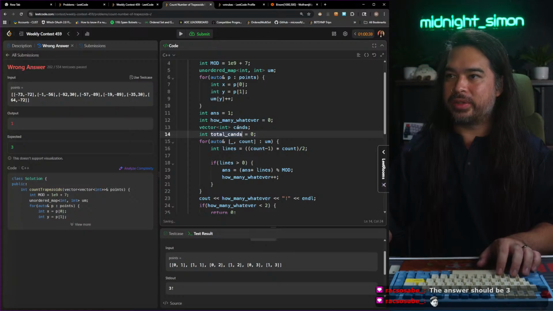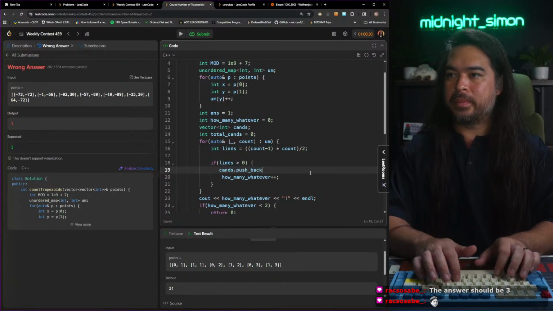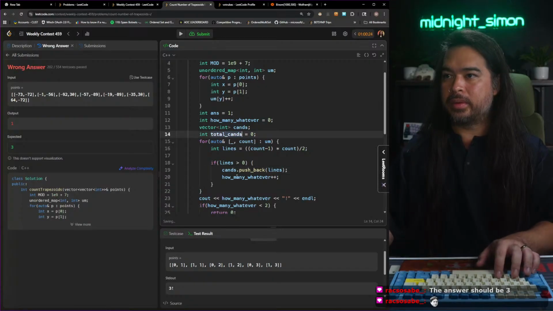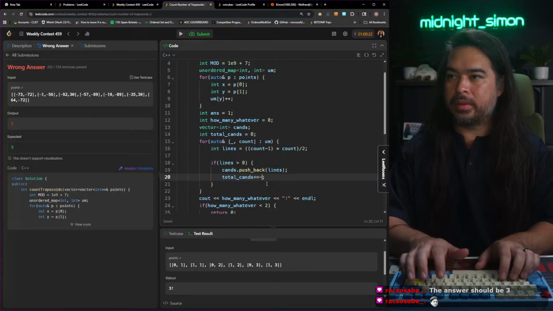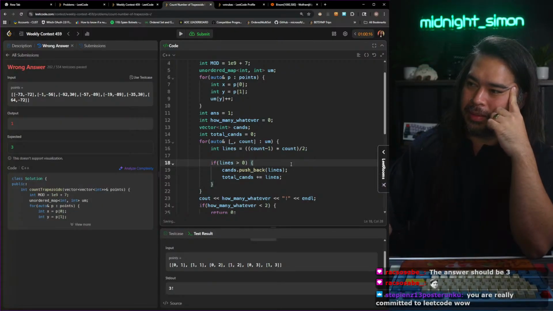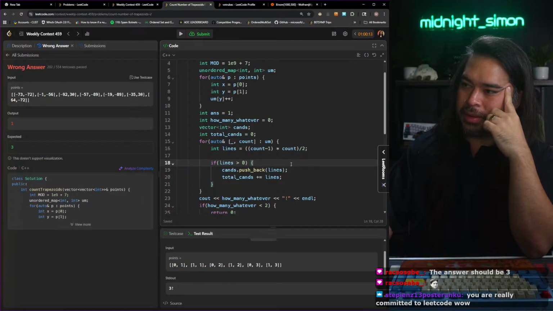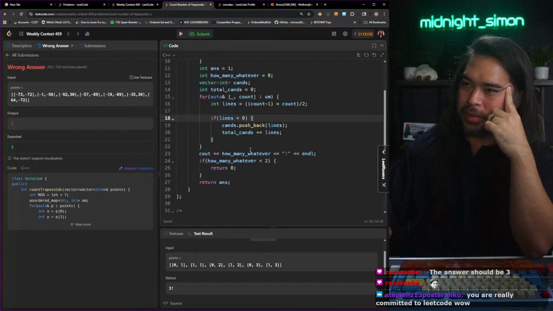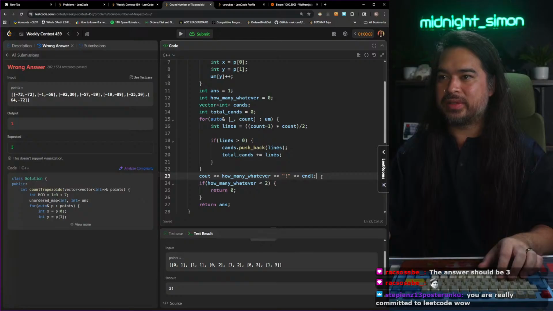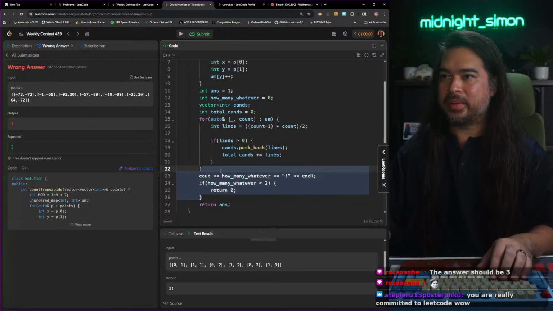Let me try and do some things here. What am I trying to do? Now I'm trying to multiply everything by the total candidates. Right?